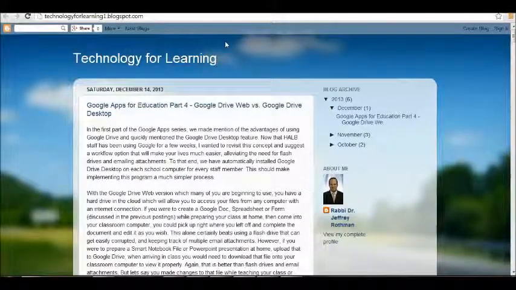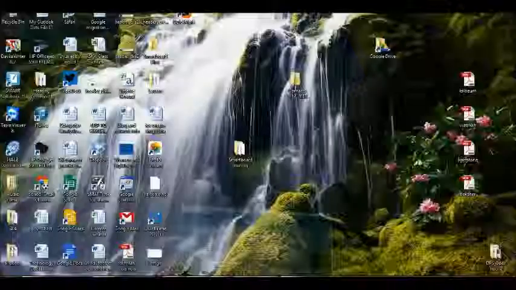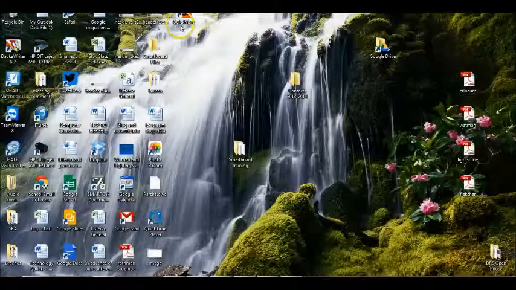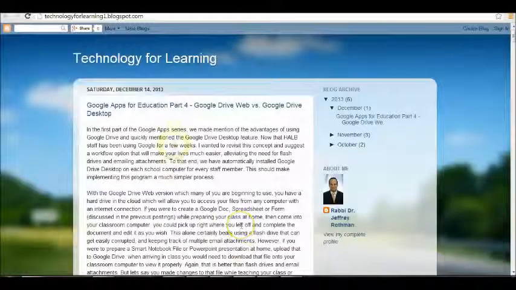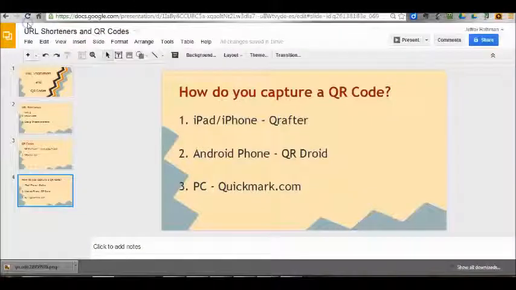So if I have a QR code either on an iPad, or printed out on a piece of paper, all I do is put it up against the webcam on my computer based on this program called QuickMark, and voila, I can now have my computer go to that address. So one option, again, probably not as prevalent today, is to use your computer's webcam, quickmark.com, download the software, and then it will just simply, like I showed you, open up the camera from your webcam to be able to capture codes. And now let's take a look at how this will be used from an iPad and from an Android device.